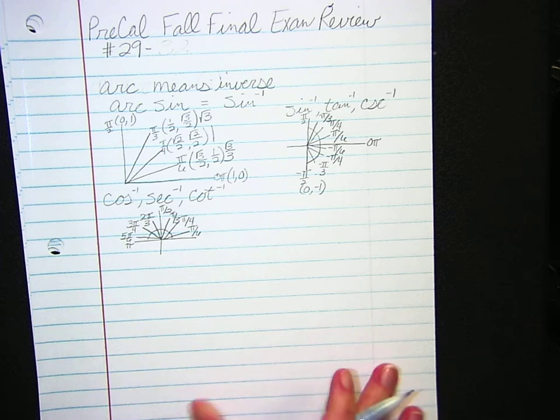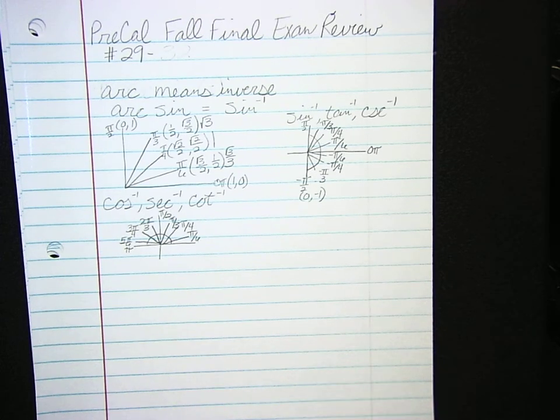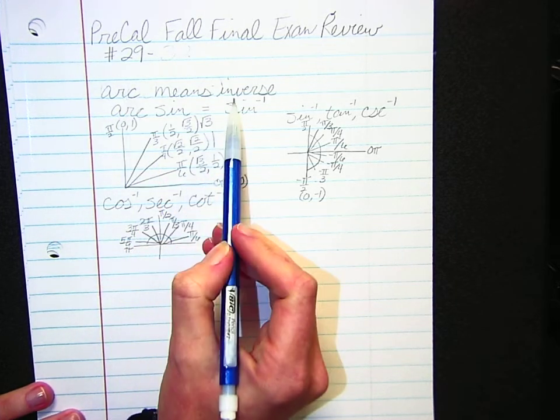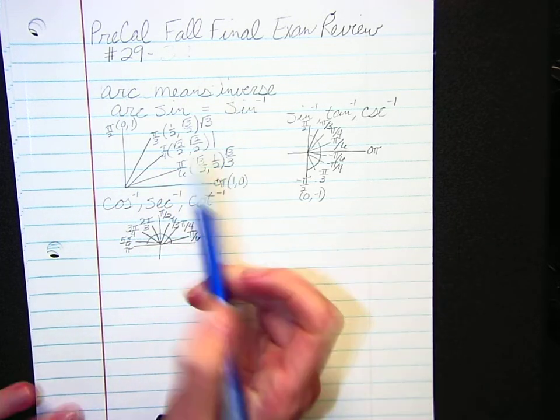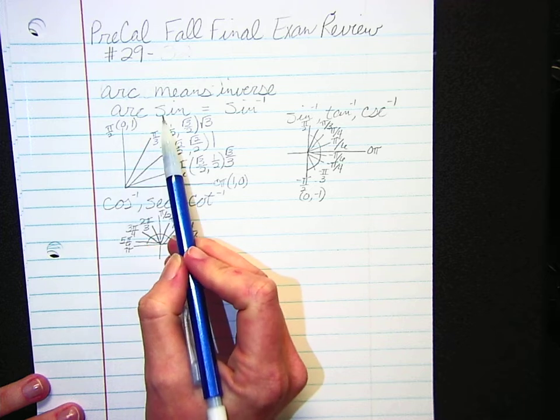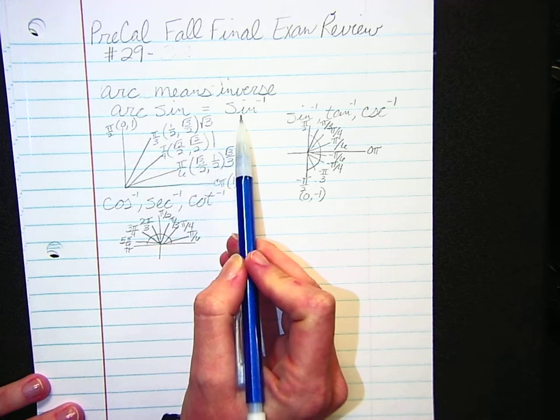Okay, in this video we're going to talk a little bit about some inverses. And first of all, I want to remind you that the word arc means inverse. So arc and inverse kind of have the same meaning there. So an arc sine question is really asking you about an inverse of sine question.